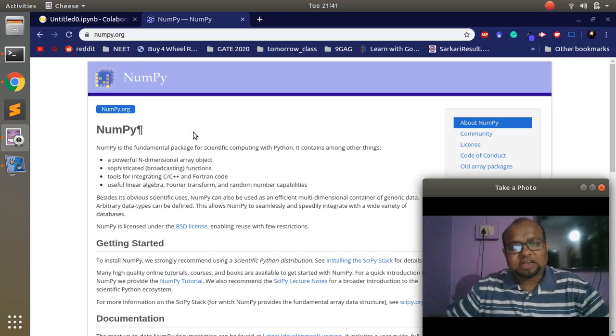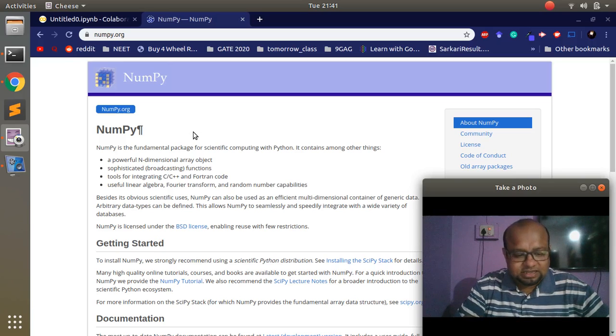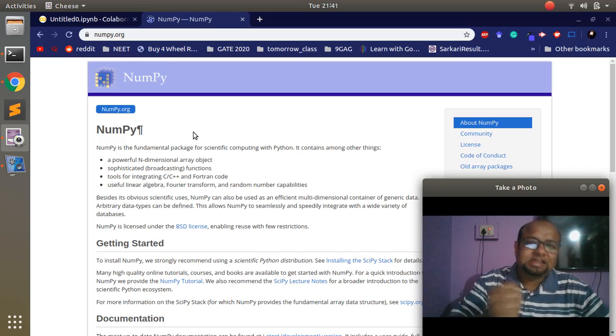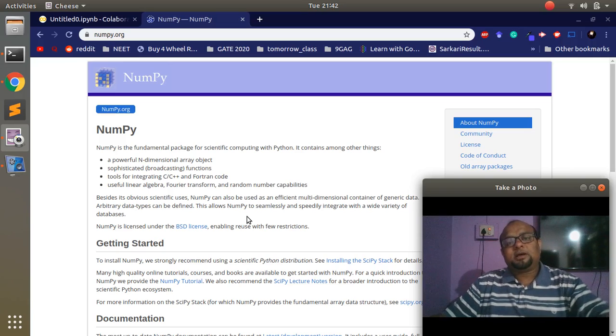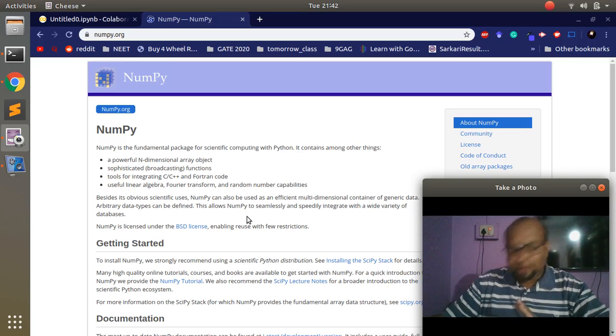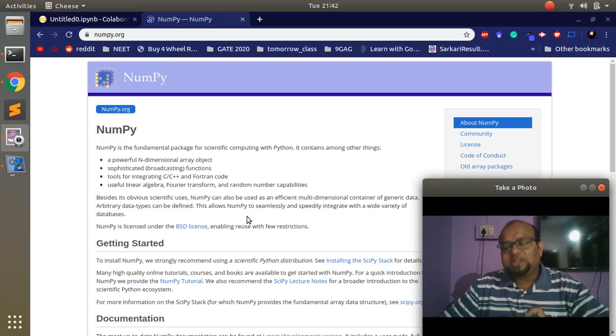Now you might be asking that we have already studied list, right? There is a data structure in Python called list. So in spite of having list, why are we learning about this one more module? Why do we have this module to work with arrays? The reason is that Python list, as I already explained in your class, all the elements of a list are not continuously in the same memory.